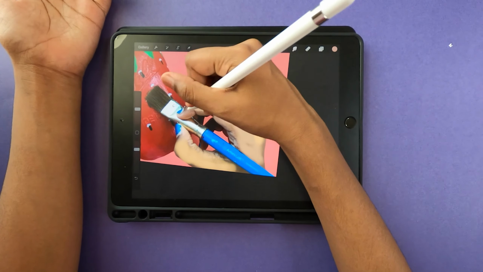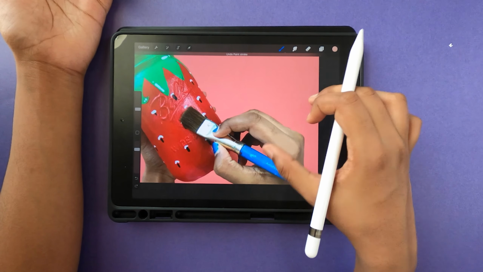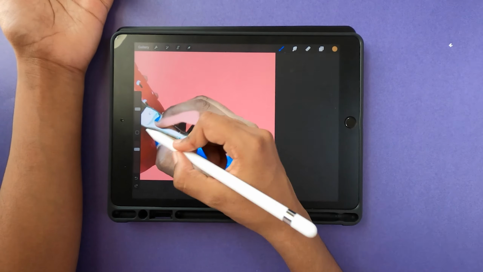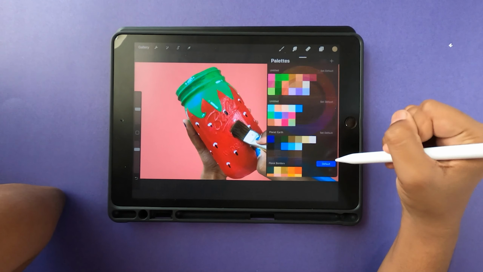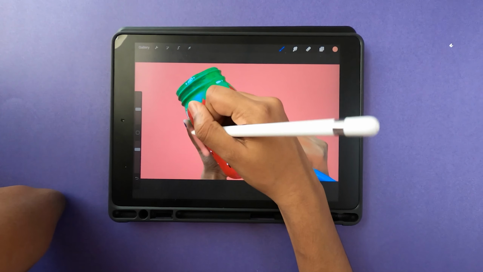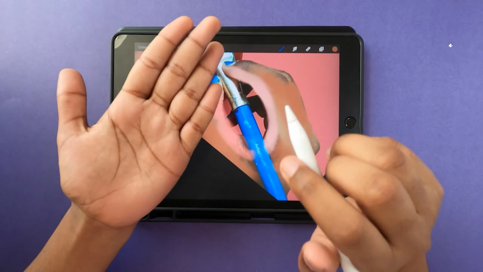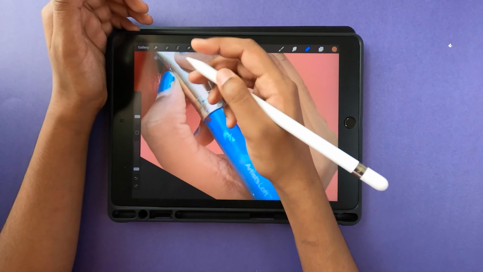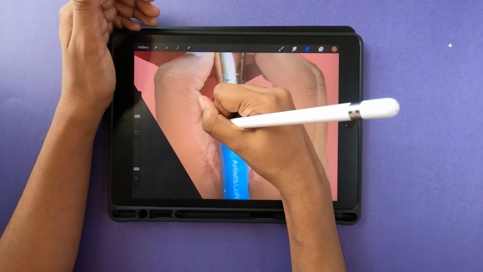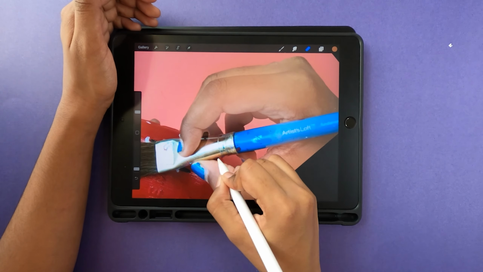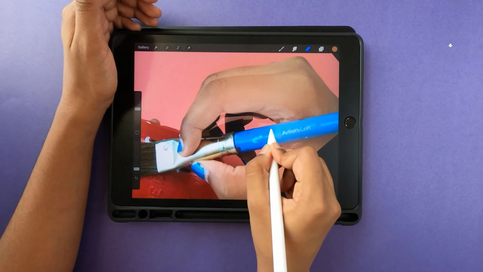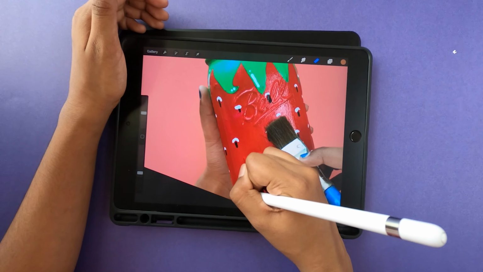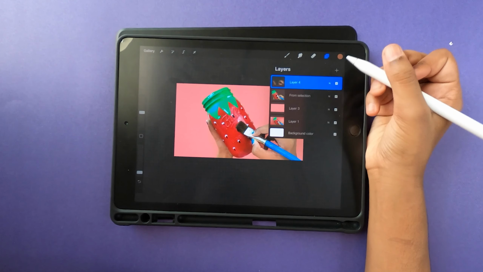So I'm taking the same exact color of my hand with the color tool, and then I'm adding some pink to my hand and the same type of color, and I'm doing the same with the strawberry, and I'm doing everything on a different layer. Make sure that when you're doing everything, it's on a different layer. And once I've done that, I'm going to Gaussian blur and blur it out. And then after that, I'm going to erase the parts where I don't want that. As you can see, I want the shadows to be darker because then it's very visible and you can obviously tell. And on the strawberries, it makes it lighter in those parts.